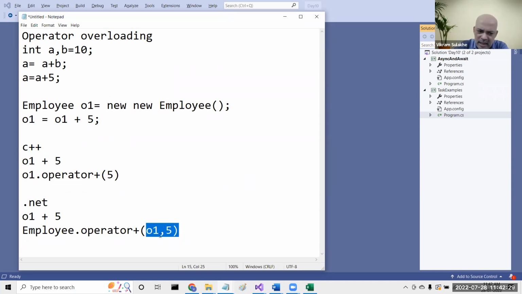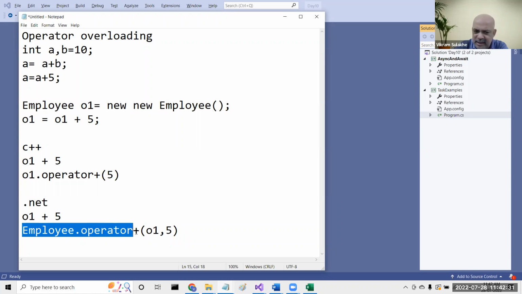So what does this look like? When you're saying class name dot method name, what does that mean? Static method. Correct. So to make your compiler understand your code, you will have to write a static method called operator plus in your class.